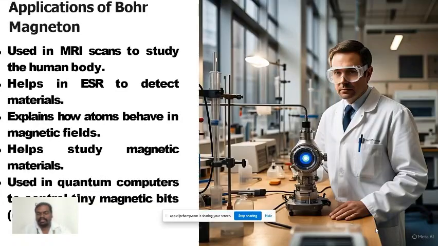And then comes the introduction of the Bohr magneton, mu B equals e h-bar divided by 2 m e. This is where the Bohr magneton comes in. It's a physical constant that represents the magnetic moment of an electron due to this orbital or spin motion, where e is the charge of the electron and h-bar is Planck's constant.